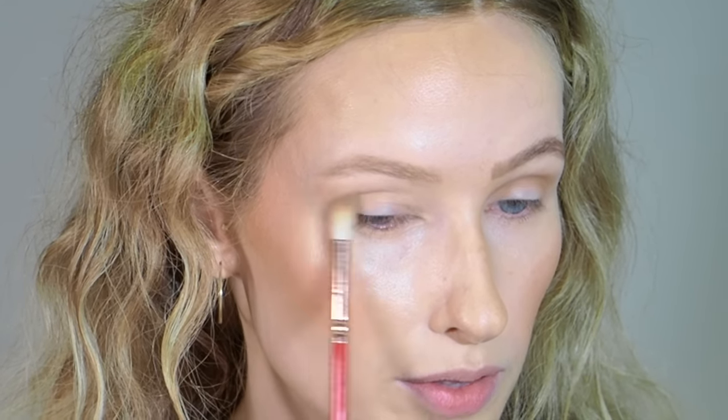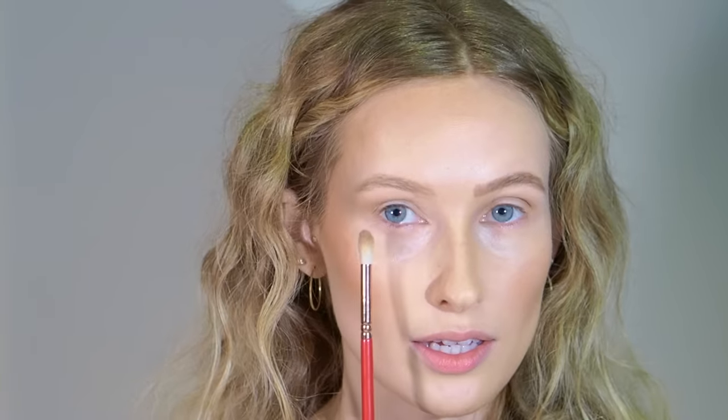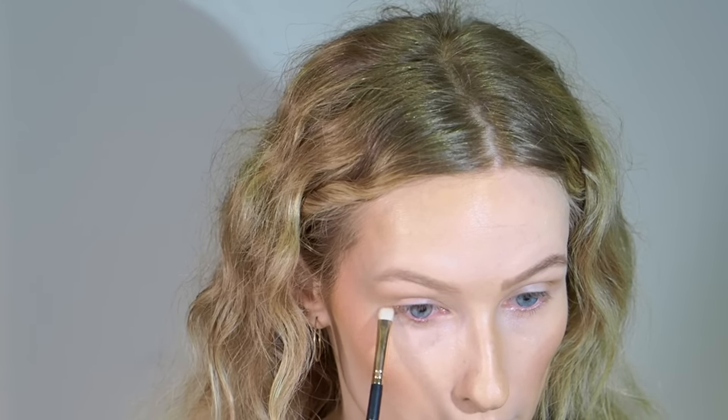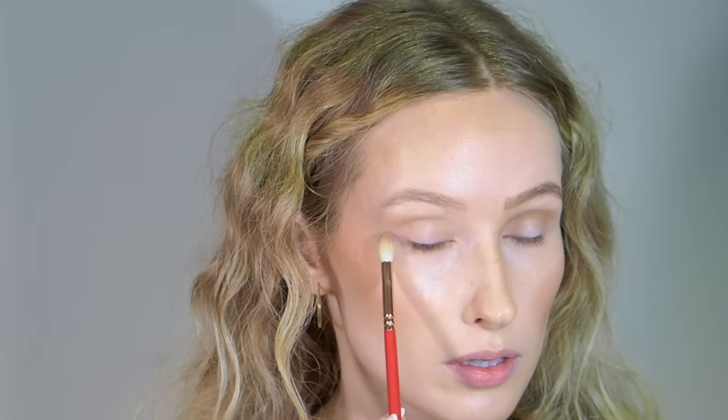Using a fluffy brush also really helps. So just build it up very slowly. I hope you can see how this eye looks more sunken and more round, whereas this eye looks more open and lifted and pulled up. We can even enhance it and make it look larger by adding some on the underneath part of our eye, on the lower lid, to help open up the eye in a very soft way without using a dark eyeliner. And you can connect it up to that top lid shadow. And then take your fluffy brush and blend them all together.